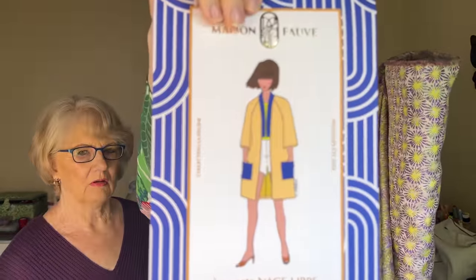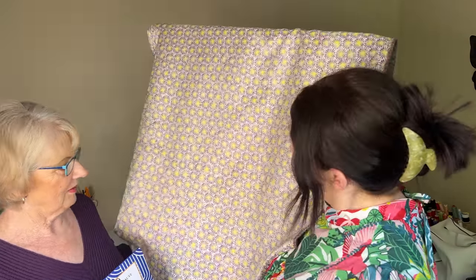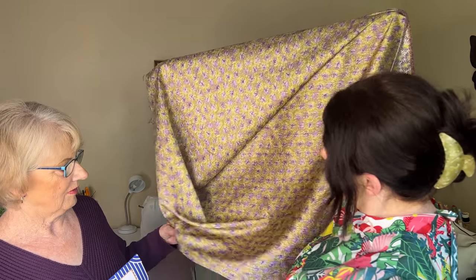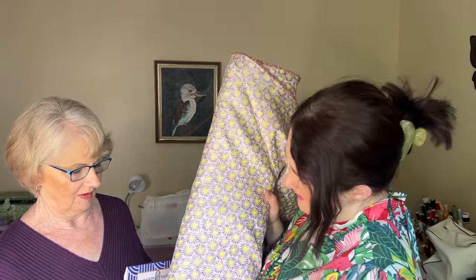I was going to line it and then I thought there's no way I'm lining it now — look at it! Imagine that with beautiful piping. The pattern I'm actually going to make with mine is the very popular Nudge Lip Gray jacket from Mason Fauv. I want to make the cropped shorter version because I've got lots of long jackets. It is just so pretty — like little fireworks all over. And it's a nice weight jacquard, not too heavy to wear.